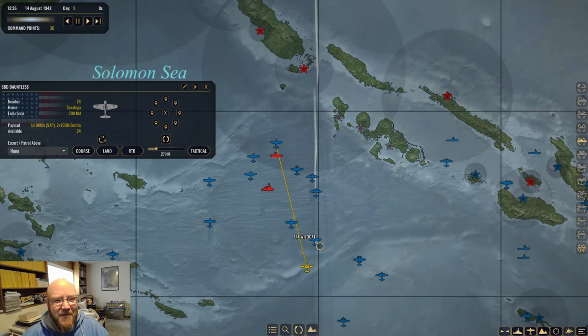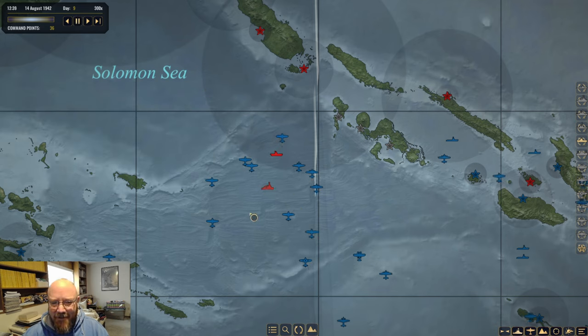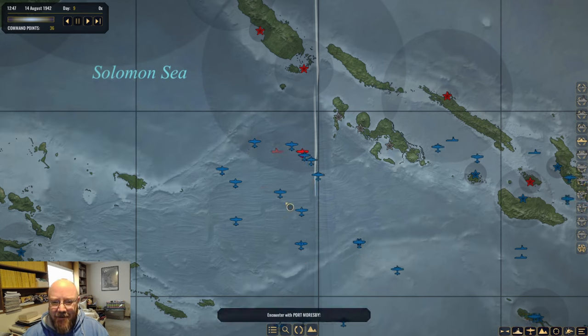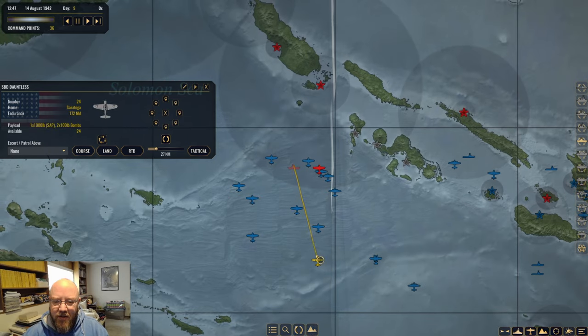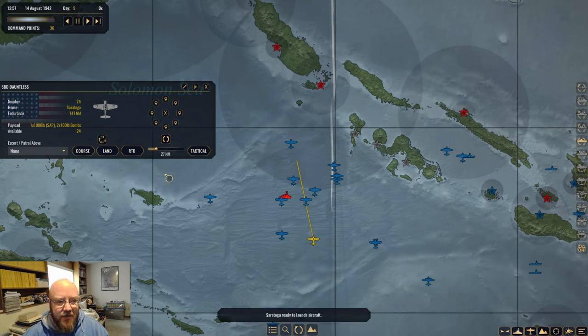It's not time for beans yet. 122, 195, yeah, we're good. Here we go. We are good. Counterport Moresby, don't care. Guys, be cool. 24, get up in there. Waiting on the Dauntless is 172. They're going to be close on range.